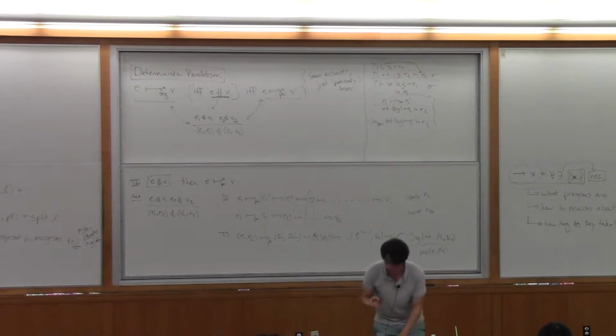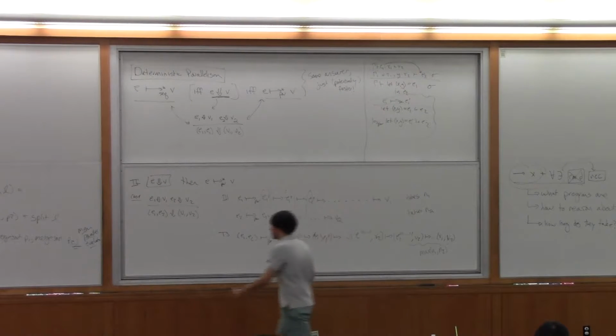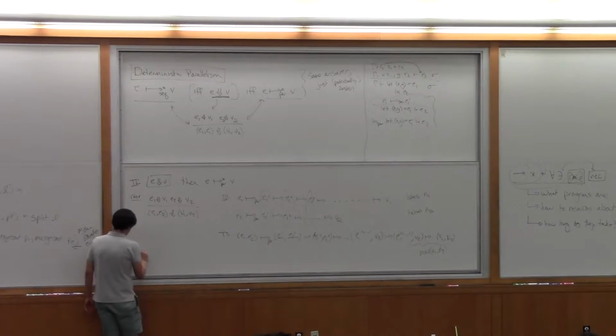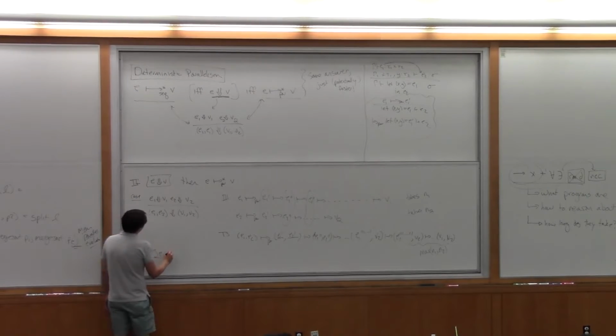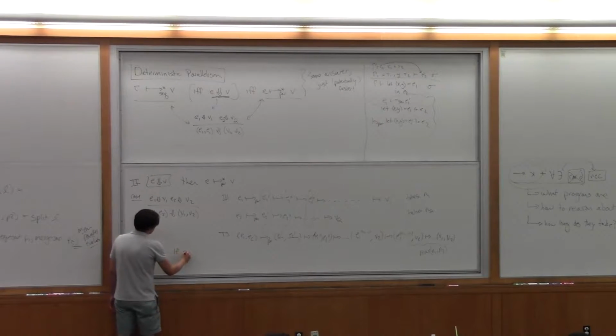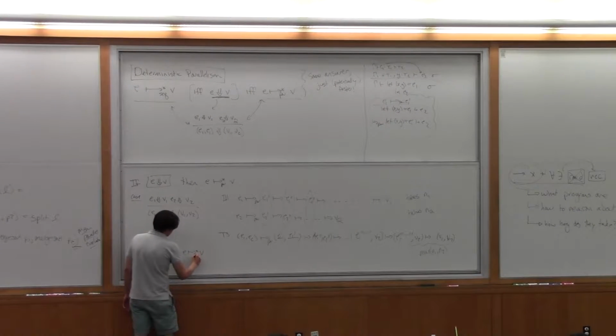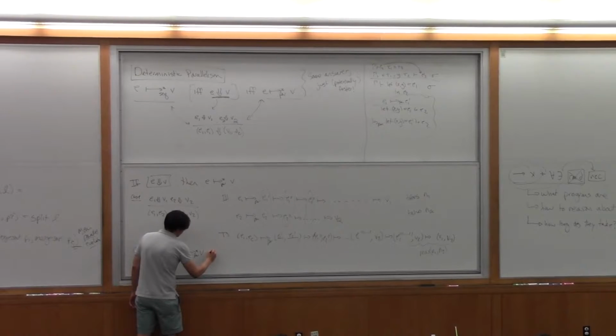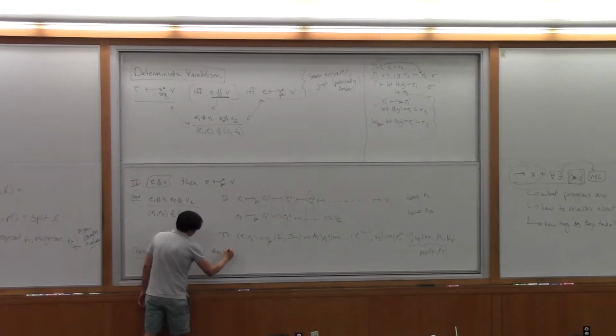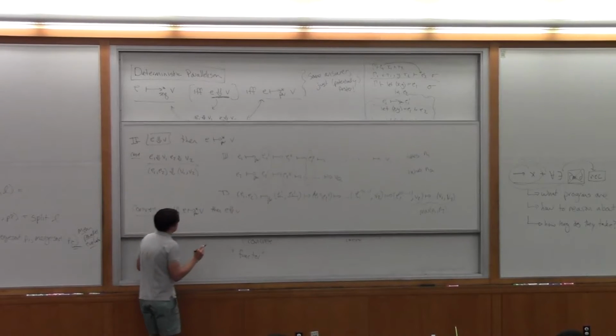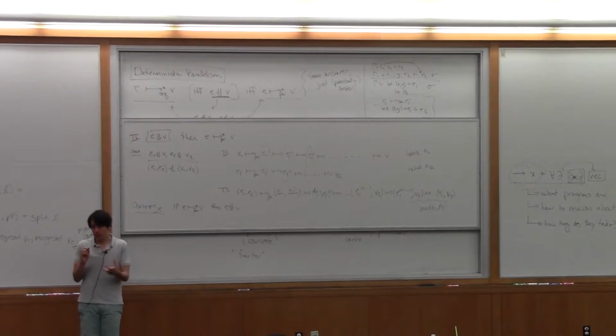Yeah, I don't think the converse really, yeah. So to do the converse, I'll just tell you the trick for setting it up, and then you can work it out yourself. So what we want to prove is if E evaluates in many steps to V, then E evaluates to V in that sense. What does many step really mean?